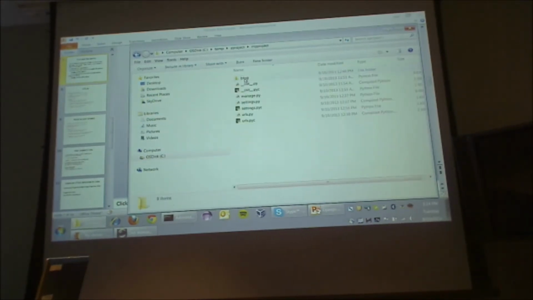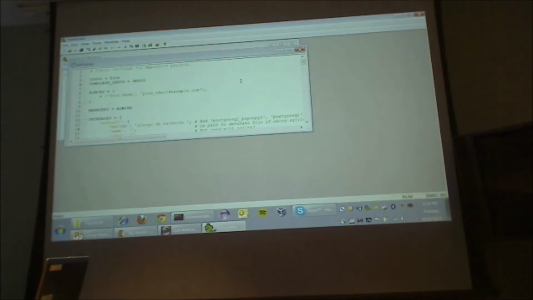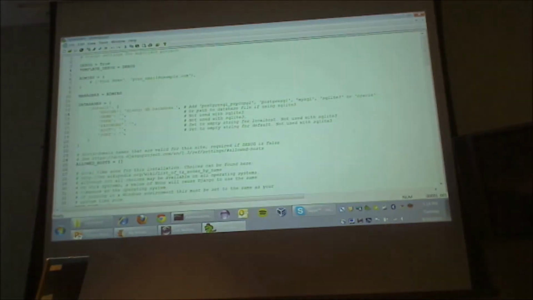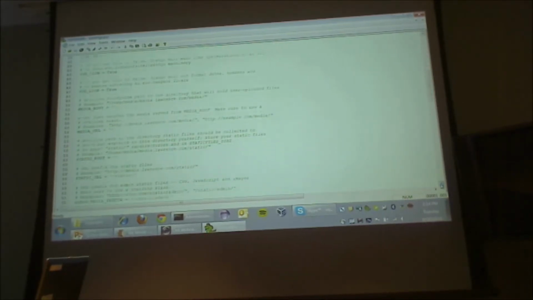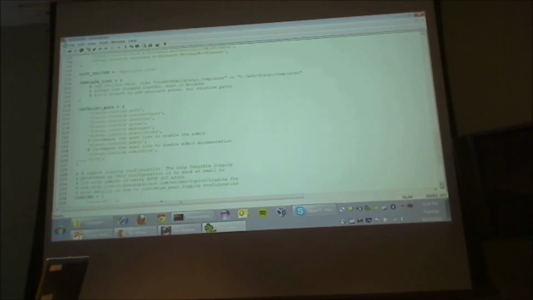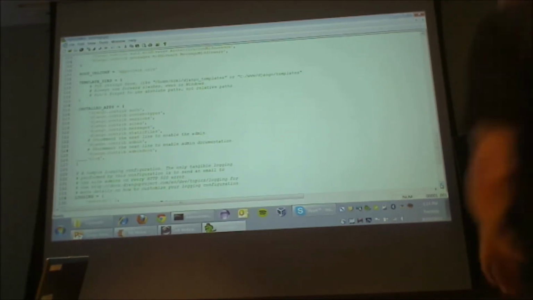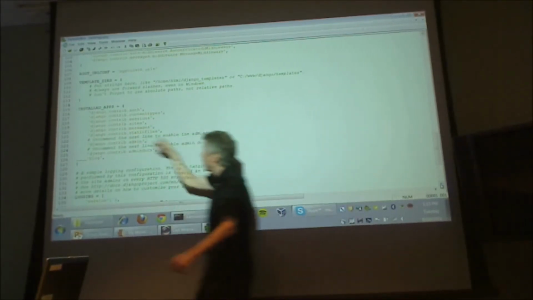My project, settings. Whoa, don't run it, open it. Okay, it's got a whole bunch of garbage in here. Don't worry about any of that for the moment. I'm sliding down to where it says uncomment. I know it's maybe hard to see on the video, but it says uncomment the next line.